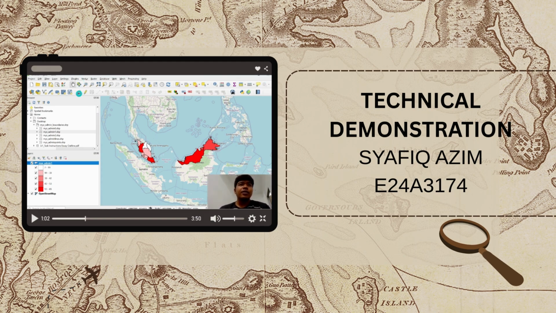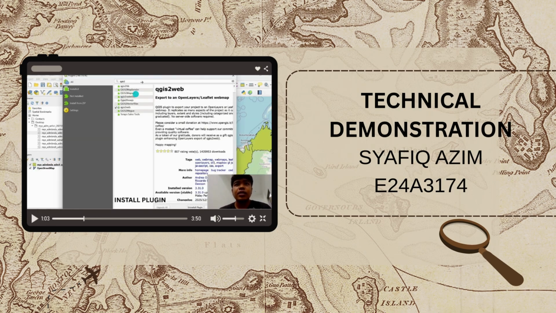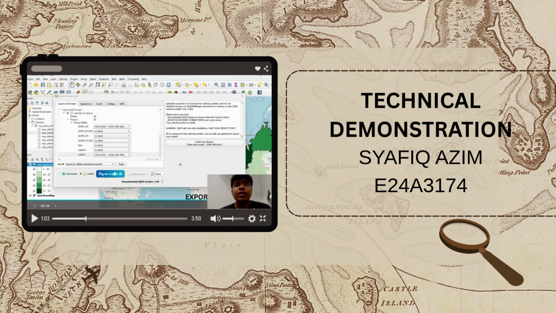So after that, I download the plugin. So I download it here, and then I click web, and for the ADM1 EN, I choose inline label visible with data, and also for the other field, inline label visible with data, and I also click the leaflet, and lastly I export it.